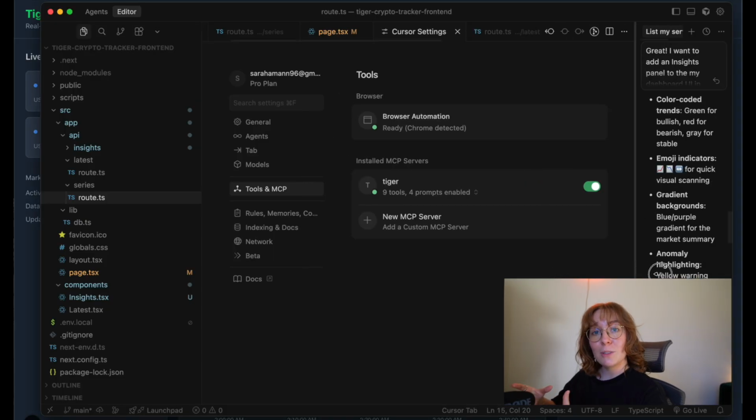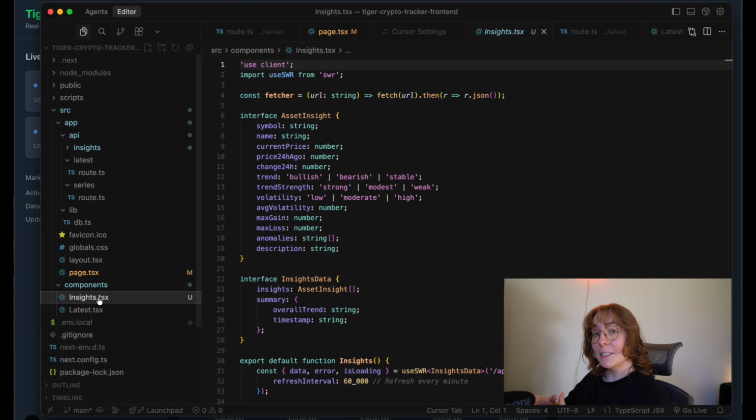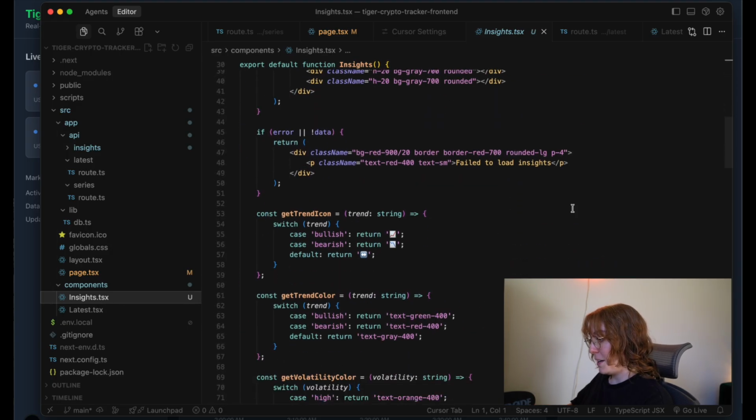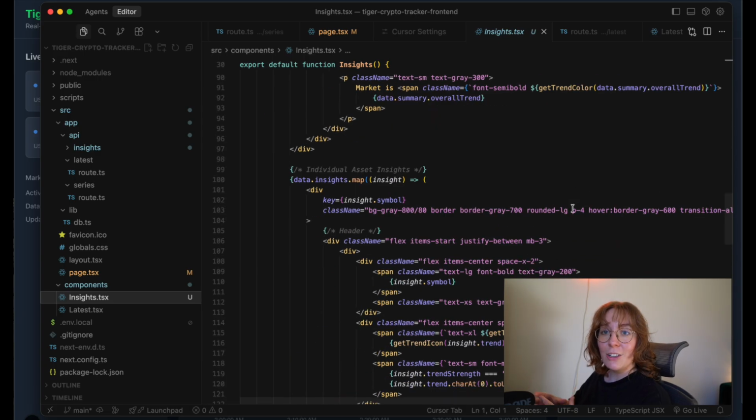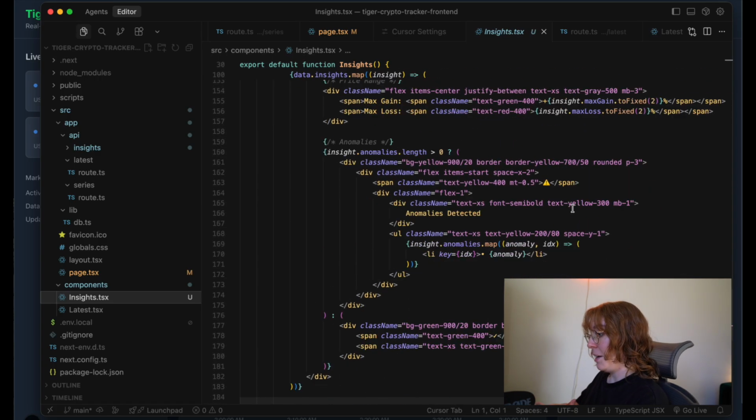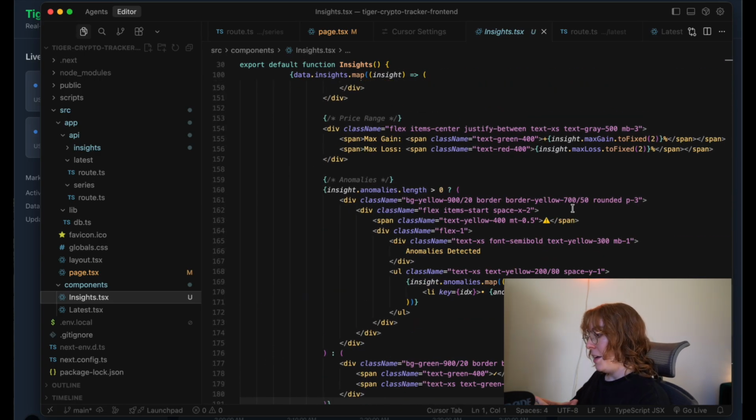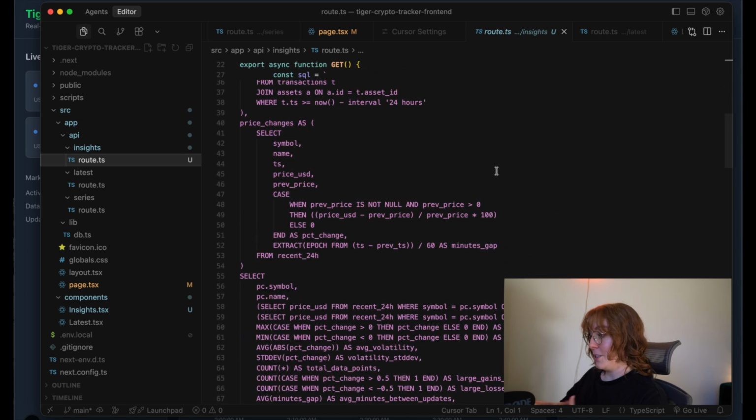Now, let's say we want to surface some of these insights back on our front-end dashboard that we created in part one. All I needed to do here was just prompt Cursor to go ahead and create a new React component for our insights. So I've added a small AI insights panel to my front-end component here. And this is just going to call a new route that it added to the API we already built in part one. And this now includes a query for AI-generated summaries.